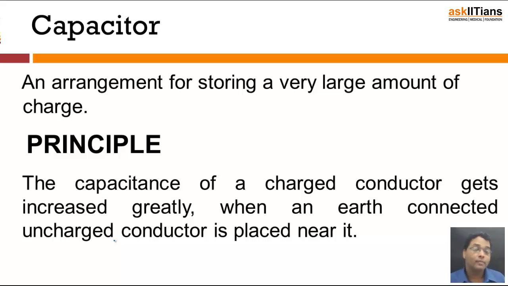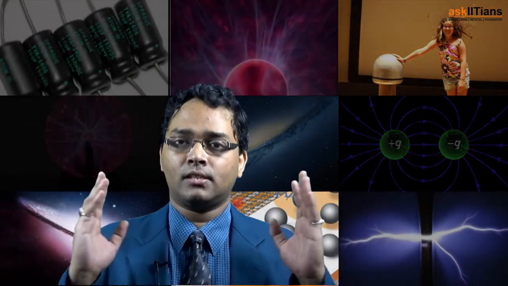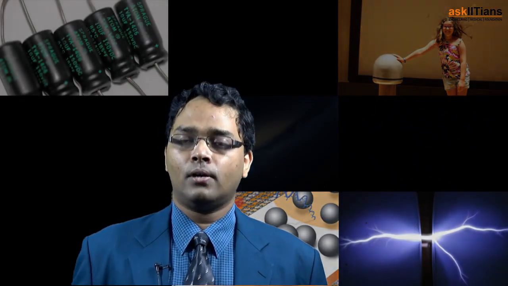Now let's try to understand more about the basic capacitor, that is a parallel plate capacitor. We learned about what exactly a capacitor is. The basic way of expressing the capacitance is in terms of the area of the plates, because the higher the area of the plates, the higher the amount of charge that you can store in it, and therefore the charge density. For a uniform charge density, if you increase the area, effectively the charge can also be increased.